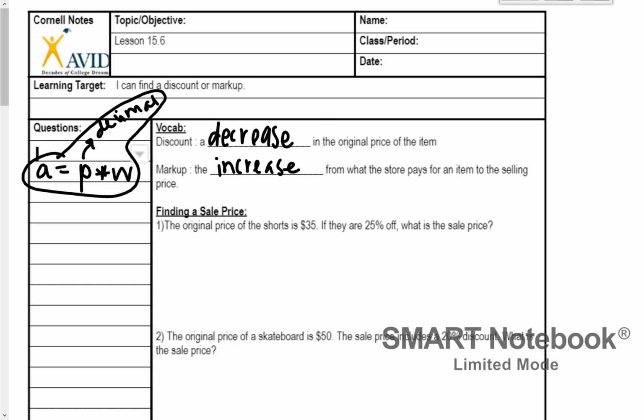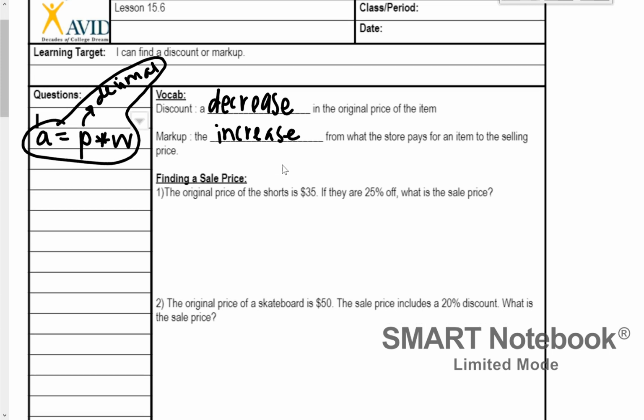So for example, like Walmart. Let's say Walmart sells this t-shirt for $7. They did not buy that t-shirt for $7 from whoever made it, because otherwise they'd be making no money. So let's say they bought the t-shirt for $3 and are selling it for $7. That means they're going to make $4 off of that t-shirt. So the markup is the amount of money that they changed from the price that they paid for it. Okay, so that is what a markup is.